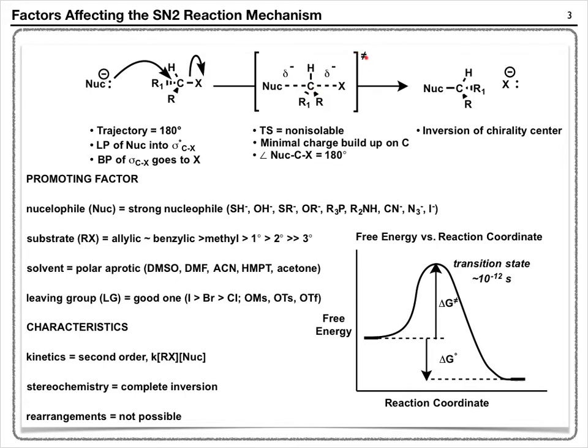This is a transition state, the most fleeting non-isolable species. There's that 180 degrees. You're going to see the inversion happen here. That has to do with the stereochemistry. Then your leaving group ends up with those electrons. So what I'd like to get into is the nature of the leaving group in the solvent today.